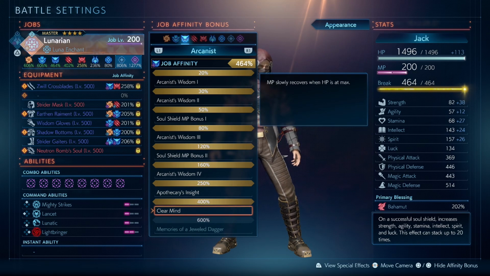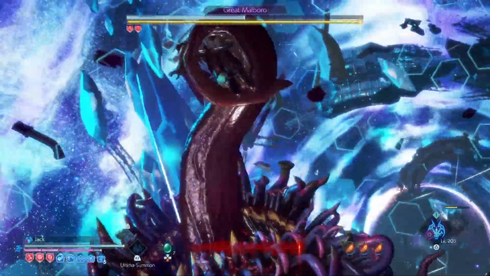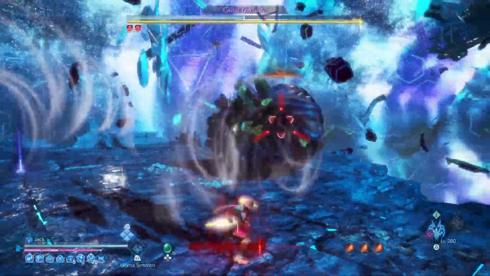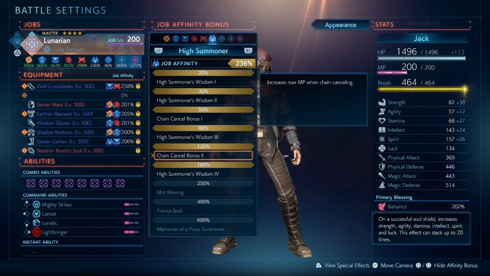400% on our Vorker so we get a good bit of passive MP regen. But what's more useful is the fact that you can cure status effects with potions. It is super useful especially if you find yourself hit with silence. You can very quickly switch into your Tyrant and use a potion to cure yourself from everything. Then another good one to have is 250% on our Samurai for bonus damage on Chain Cancel, and then finally 120% on our Summoner, which is what we use to boost our max MP on Chain Cancelling.